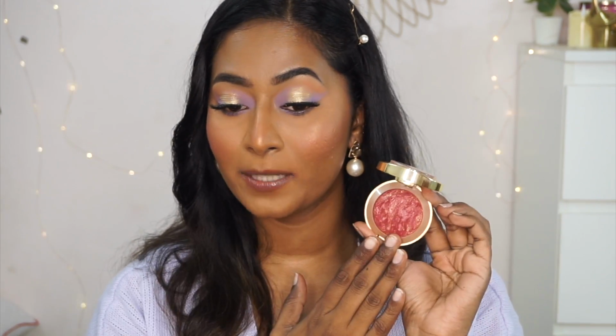There was a period when Luminoso was all the rage among makeup lovers, but Luminoso can be a very pale shade. I have the shade Luminoso, but it doesn't show up at all on my skin. In fact, I use it as a subtle highlighter, so that's how light it is. But Red Vino is such a winner for dusky skin tones, and if you like that sheeny finish, you would absolutely love it. It is extremely pigmented. You have to be extremely careful with the application because it's slightly hard to take it down as well.